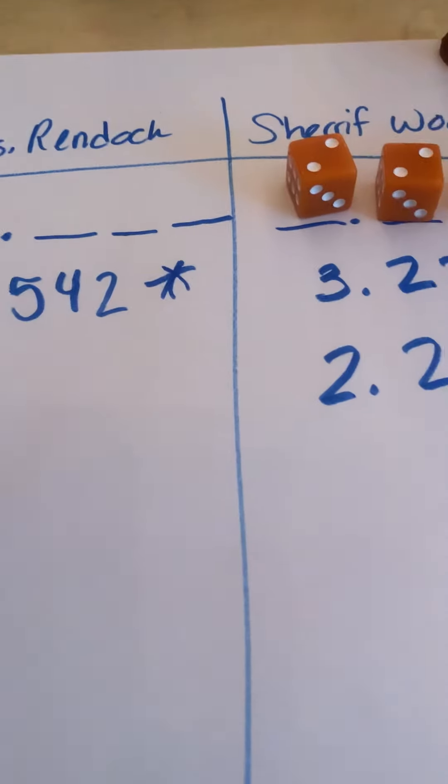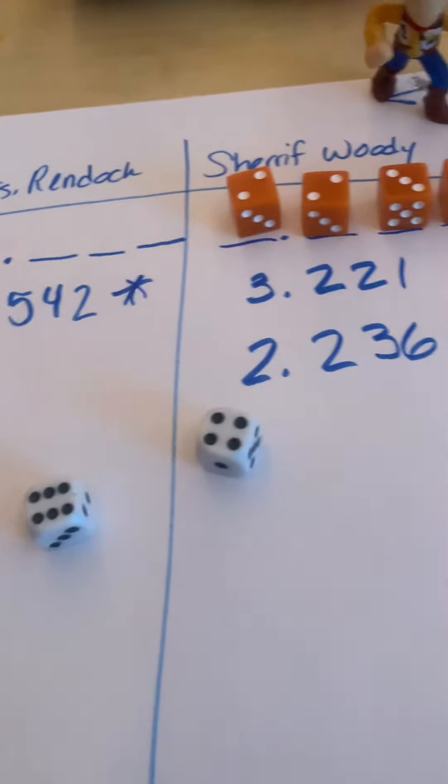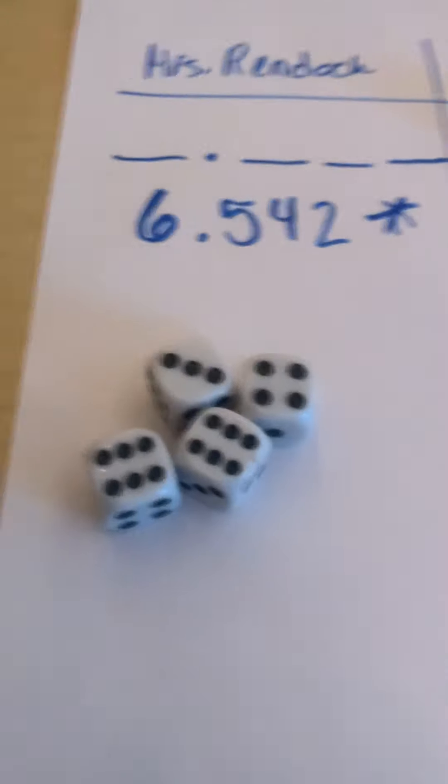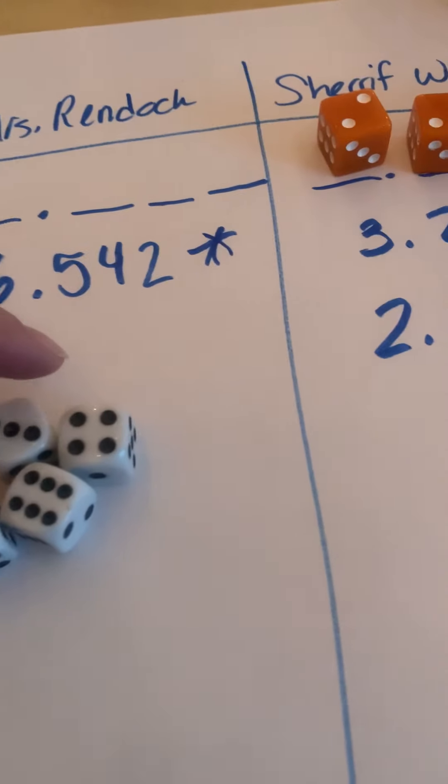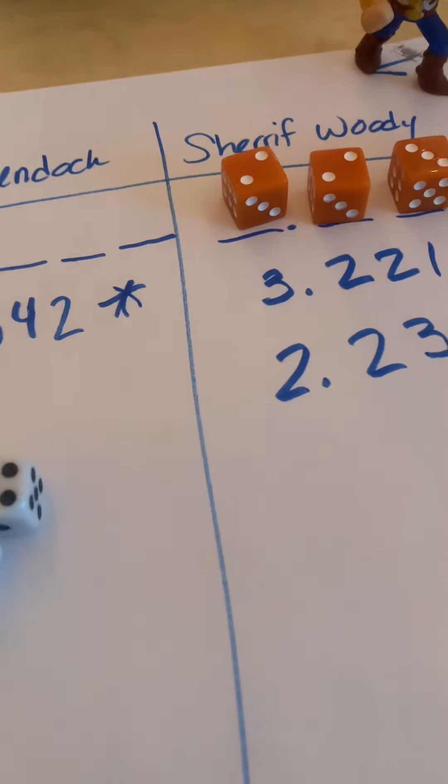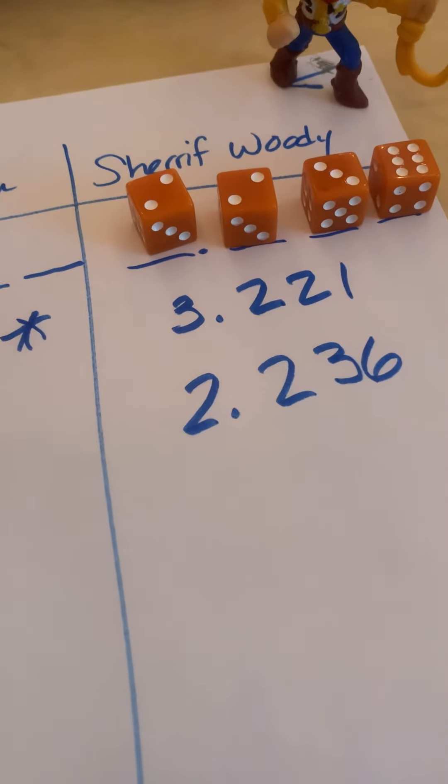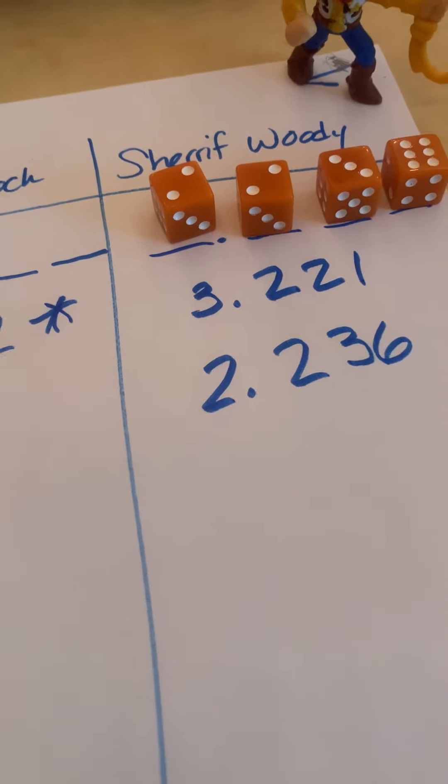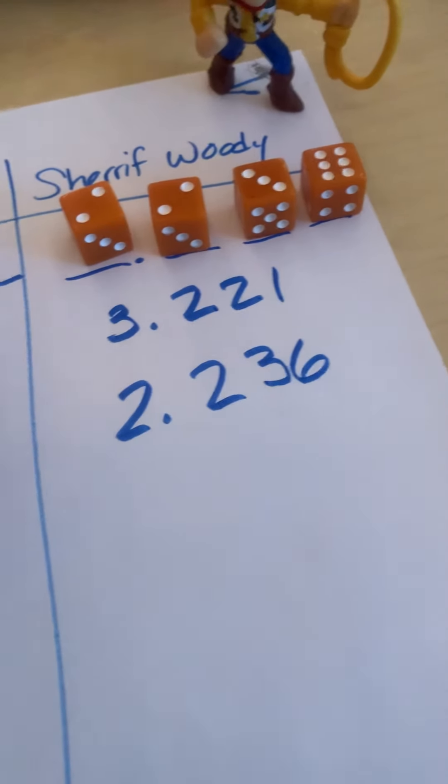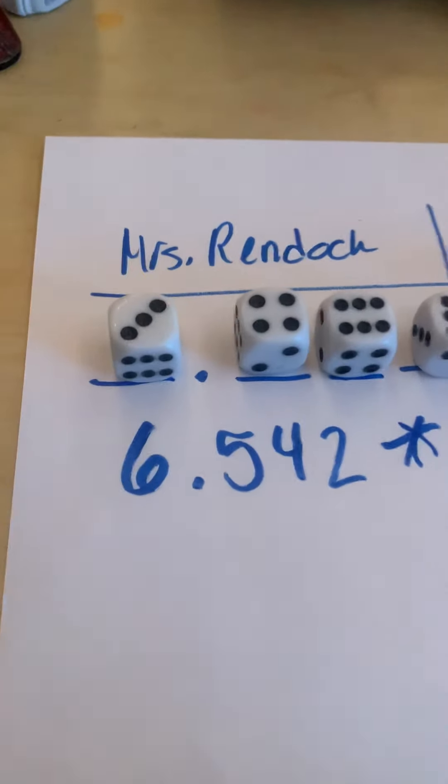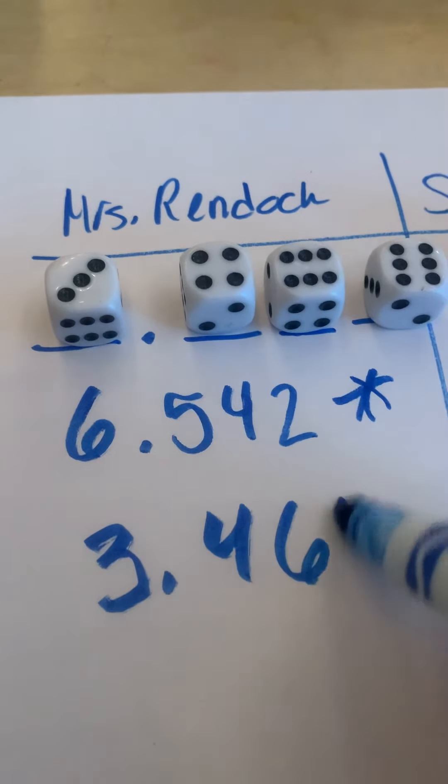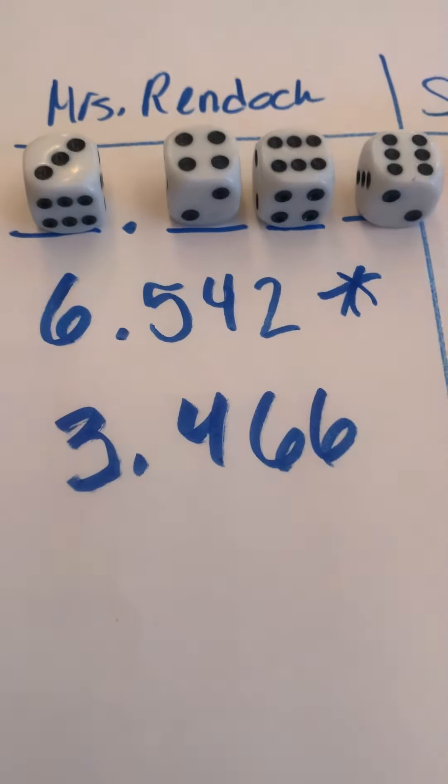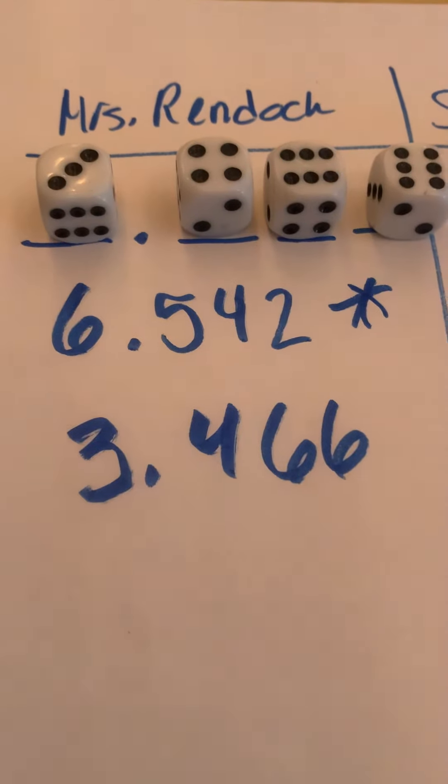Okay, now let's go over to my dice. Oh boy, I got large numbers again. I don't think this is the best time to get those large numbers, we'll see. Okay, I've got the whole number three, and then I want four in the tenths because that's the smallest it can be, and then the two sixes. So let's see what I ended up with: three and four hundred sixty-six thousandths.